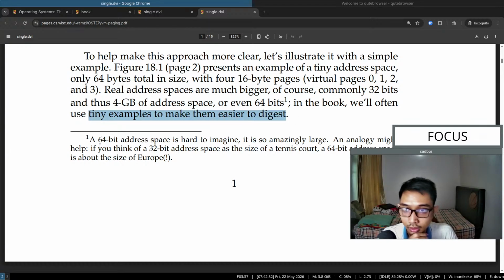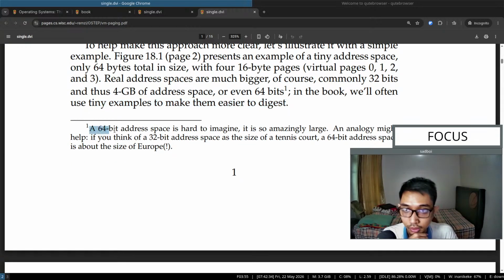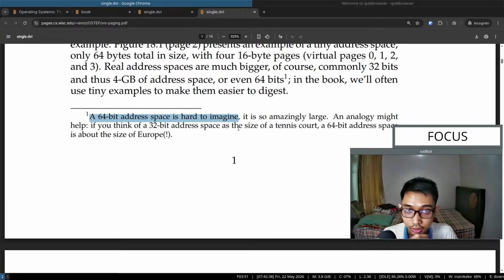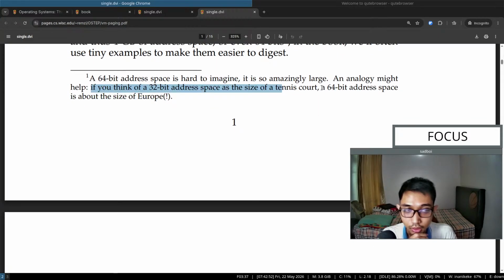Alright, let me read the footnote. A 64-bit address space is hard to imagine. It is so amazingly large. An analogy might help. If you think of a 32-bit address space as the size of a tennis court, a 64-bit address space is about the size of Europe.